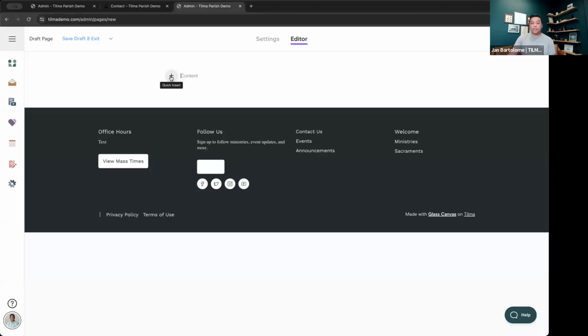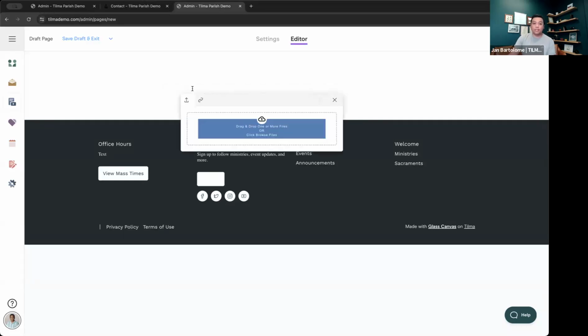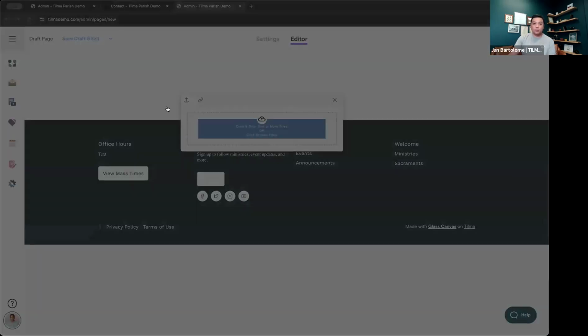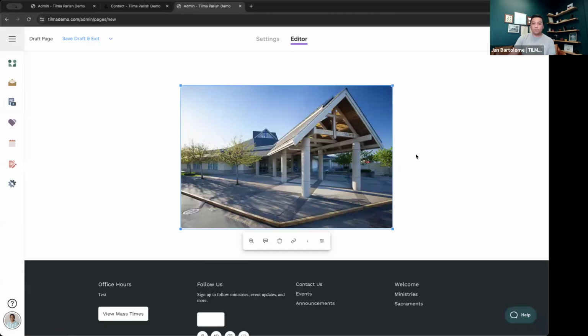And now we can go into the quick insert tool, and we'll go over some of these items here. So the quick insert tool shows up every time you start a new line and press enter. And this will show you all the other options that you have on a page other than just typing in text. So for example, you can insert an image and click here, and you'll get your file picker on your computer and upload that image. So we can go ahead and insert that photo, and that photo will show up.